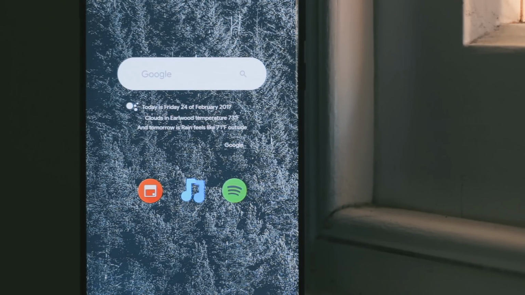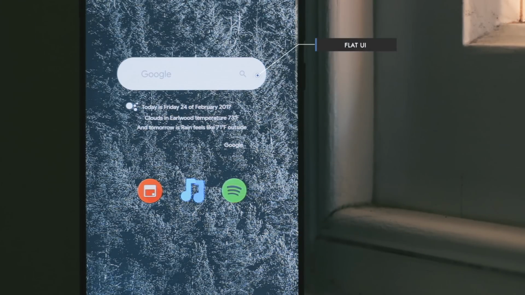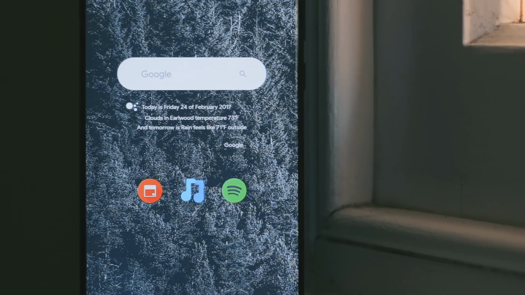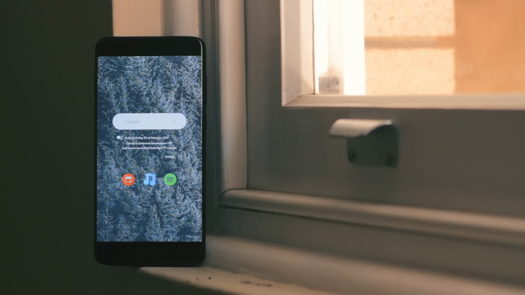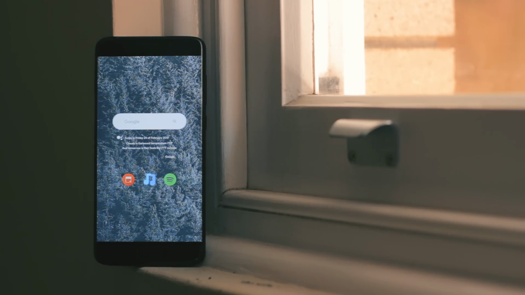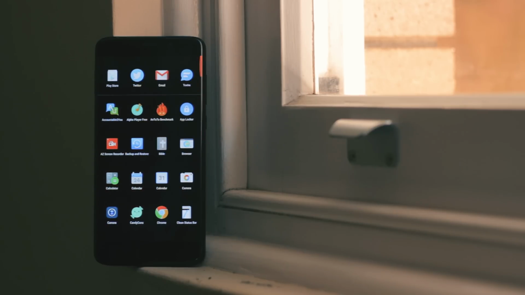Smack bang in the middle, we have a Google search bar widget, which comes courtesy of the Flat UI widget pack for Super Widget Pro, which also incorporates a date and temperature information element as well, which on any other setup would probably look fairly messy, but on this it looks super modern and clean. Below that, we have 3 application icons, so definitely ultra minimal here, and these are using a combination of the Acorn and Tesla Cons icon packs, which I haven't used before, but I'm definitely liking what I'm seeing. Other than that, we also have a swipe to open app drawer, which makes it 4 out of 4 so far, but that is really all there is to this ultra clean home screen setup.